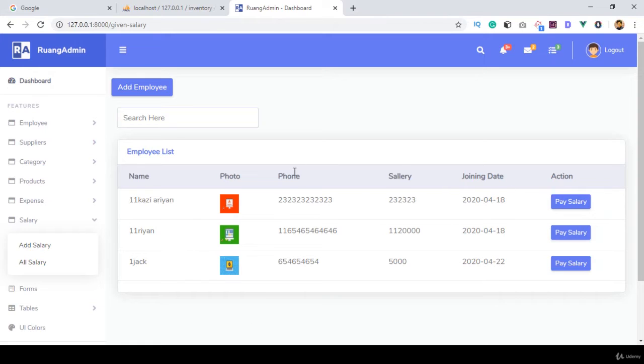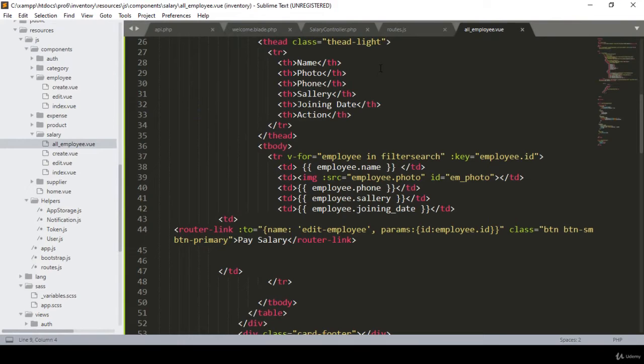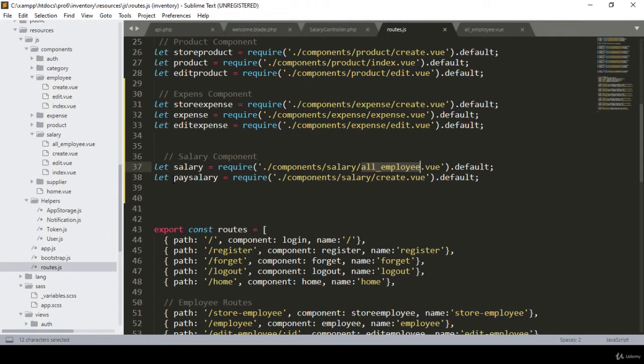So friends, from here I want the employee name, the employee phone number, and the employee salary, right? So now I want to pay this salary to a specific one of these employees. That is the thing I want to do. For the reason here, if you click on the pay now salary, it should be redirected to another page. So here I have already defined one of the routes. You can see I have already defined the route as pay salary. Into the pay salary it should require the component salary. It should be redirected to our create page, right? That means in our create component.